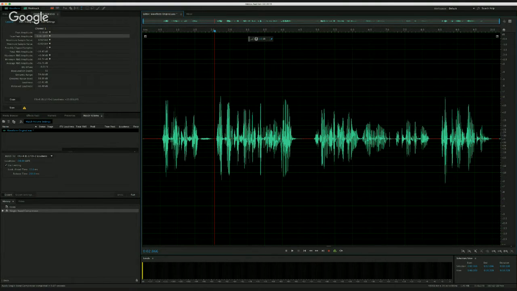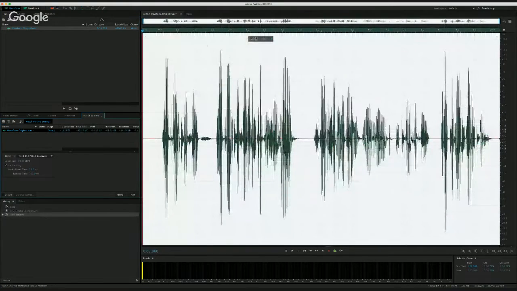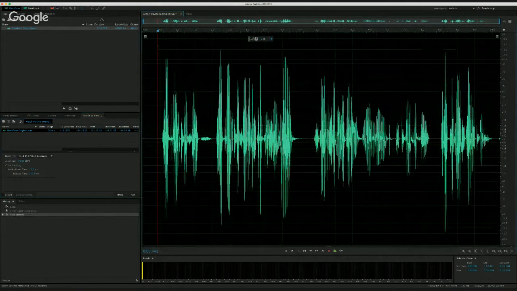And then when we come up here and we loudness normalize, we just use our match volume feature here. We'll go to minus 19 LUFS. Now you'll notice this time when we run this, the peaks didn't get chopped off because again, we compressed those beforehand. So that's the distinction there between compression and using clip gain.